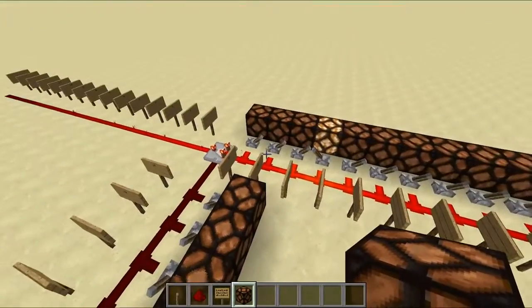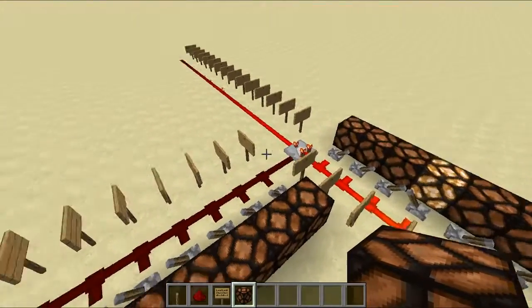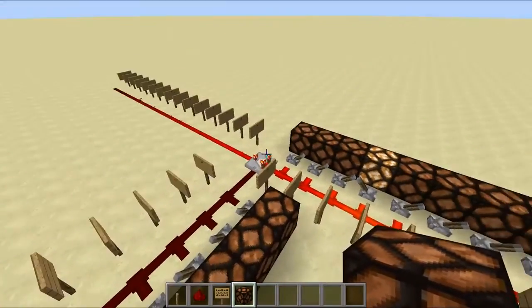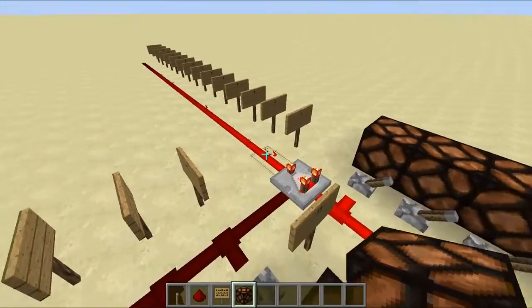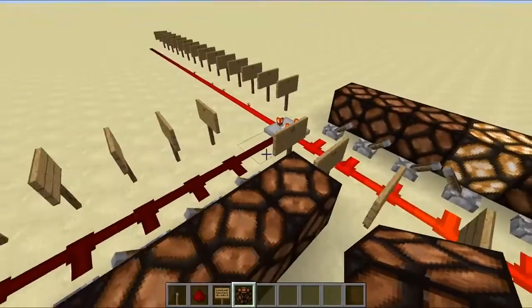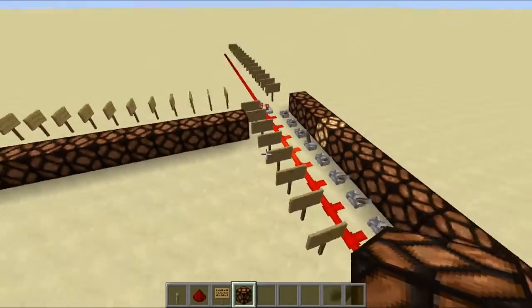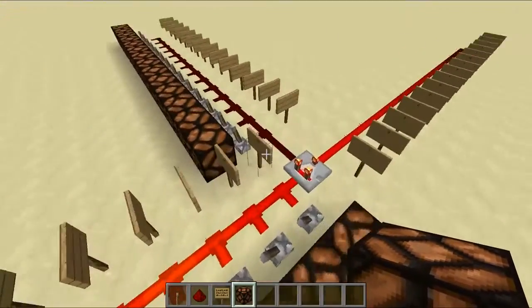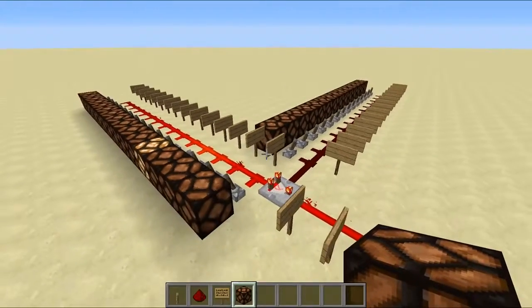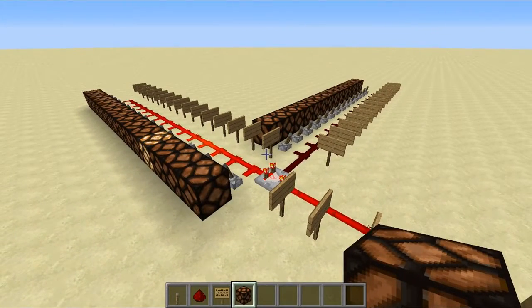So you run the input into that one, and then the comparator will subtract the input coming into the side, and it will give a signal strength that corresponds to that calculation. I hope all of that makes sense. I understand that it's a tiny bit more wordy than you would normally expect, and these things are a little bit difficult to understand, but once again, I would highly suggest playing with this yourselves.